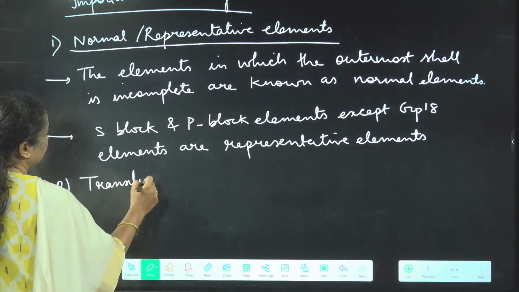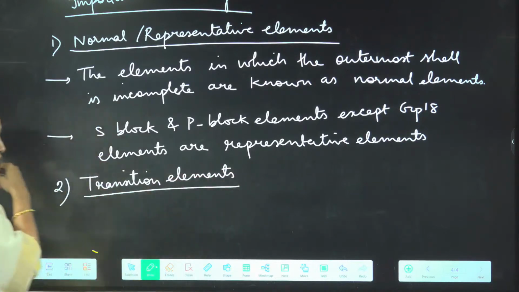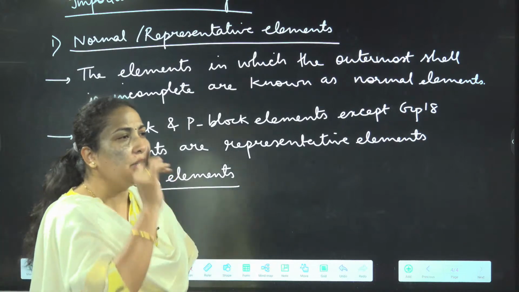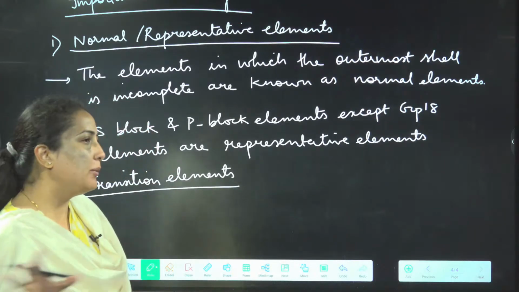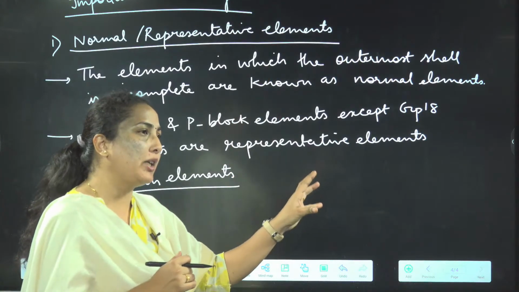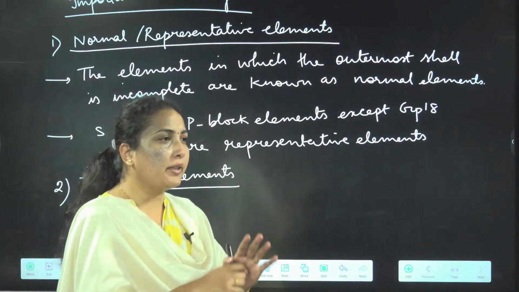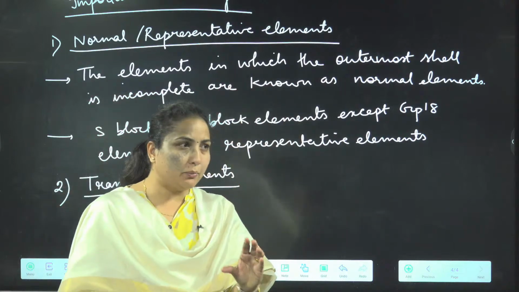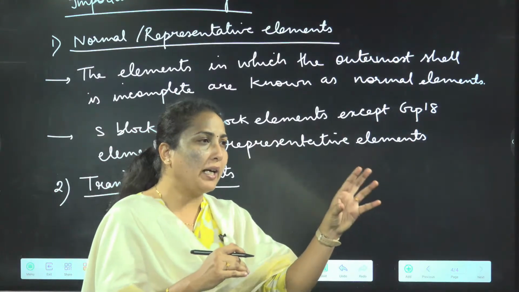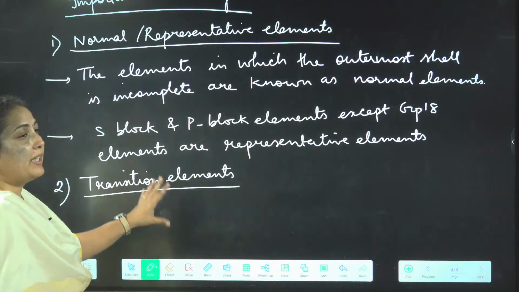Second one is transition elements. Basically, we are using this term for D block elements, and that too only some of those D block elements. Earlier, it was used in general for all the D block elements, because there is a transition happening from very highly reactive S block elements towards non-metals. Because in the entire periodic table, where is the location? S block, then D block, and then P block. So people used to think that there is a transition in the property from highly reactive things to less reactive, right? So here, transition elements.